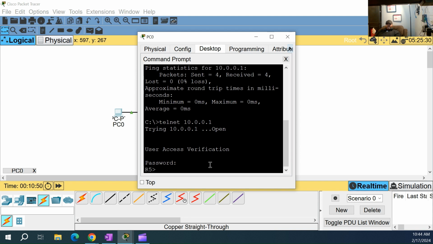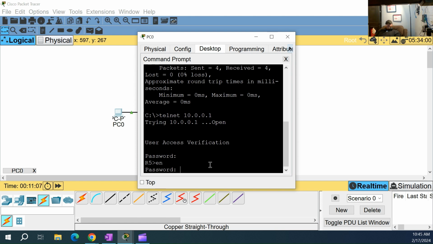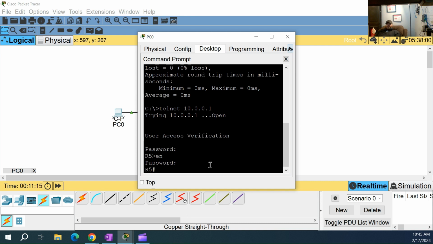Great. Now from here, what we did is from the PC, we've accessed the user mode of the router. And what we could do from here is access the privilege mode. To do that, simple, we type the command en to enable. And then that password, remember, the first one we used for privilege mode was US. Press enter. So great.